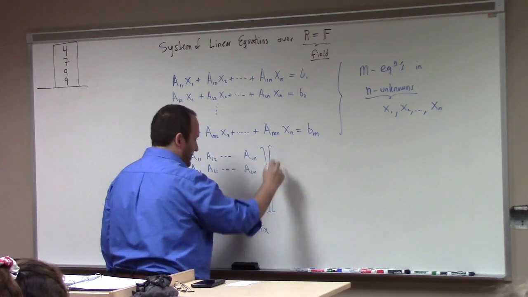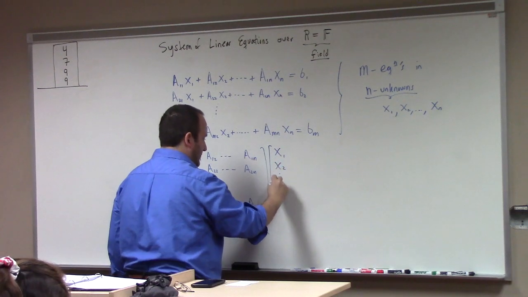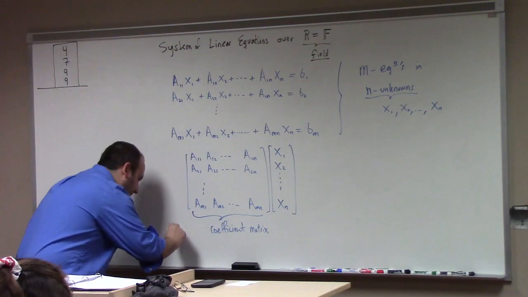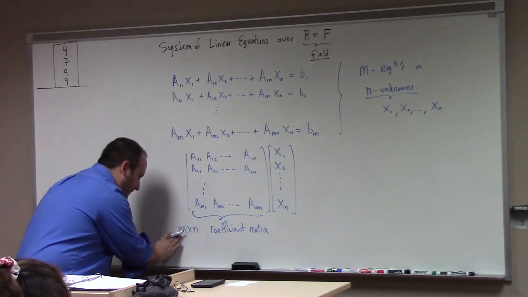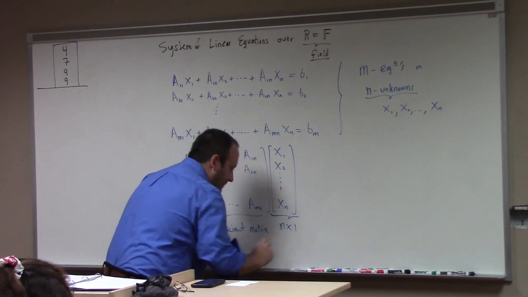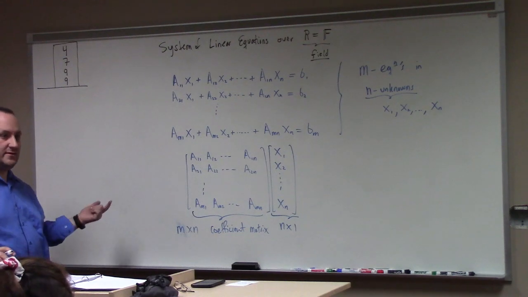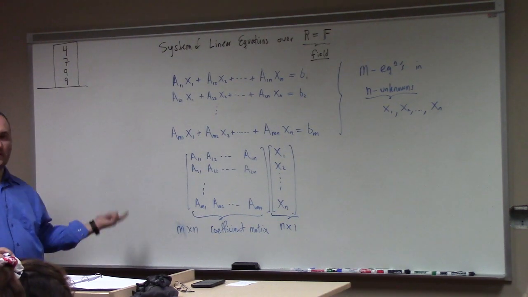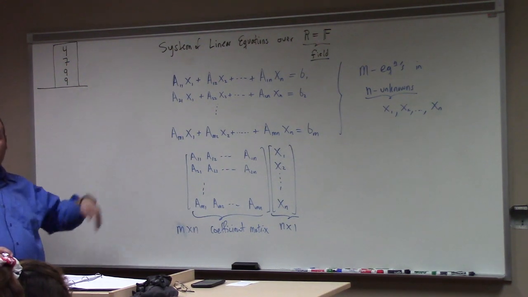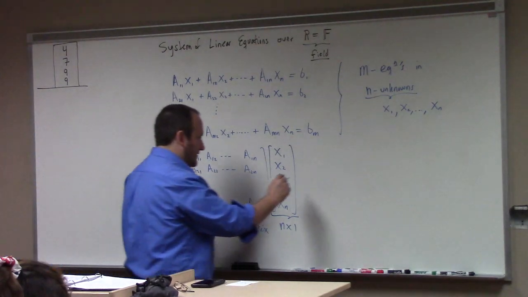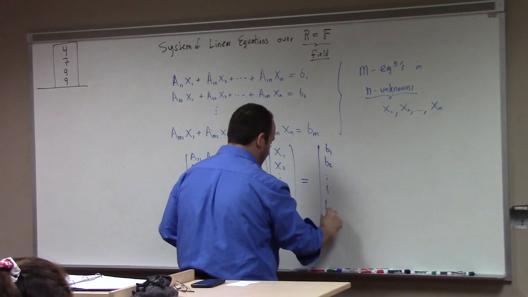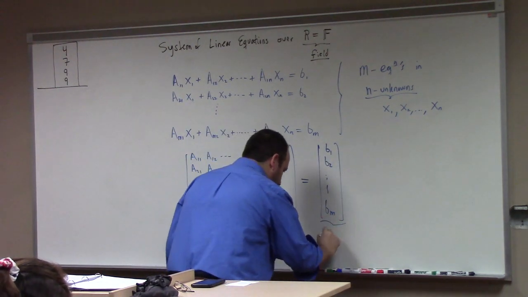We're really looking at that times x1, x2, dot, dot, dot, xn. If you look at this m by n coefficient matrix, right, times that n by 1 vector of variables, what do you get? You get an m by 1 column vector, right? That m by 1 column vector is exactly the right-hand side of the above equations. So the column vector here we're looking at is b1, b2, dot, dot, dot, bm. So this is the so-called inhomogeneous term.